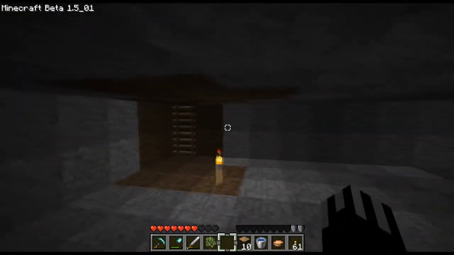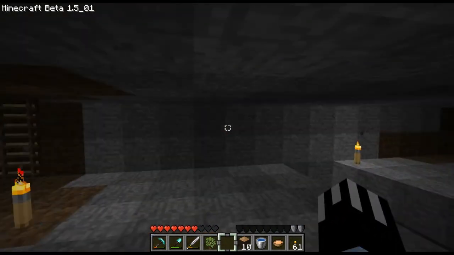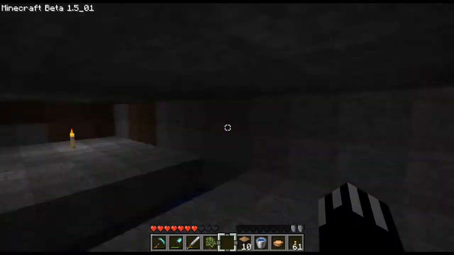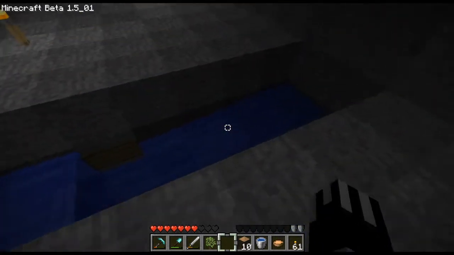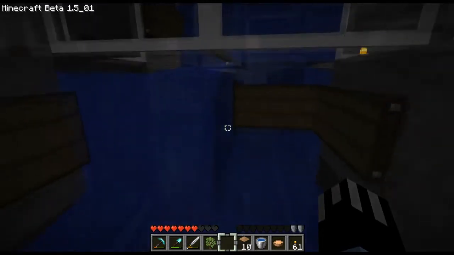This gives me the option to expand. I don't think I can go that way, though, because of the mine shaft. So I can go out, out, and out. The mob elevator is, like I said, Ethos's design. I am linking it in the description.